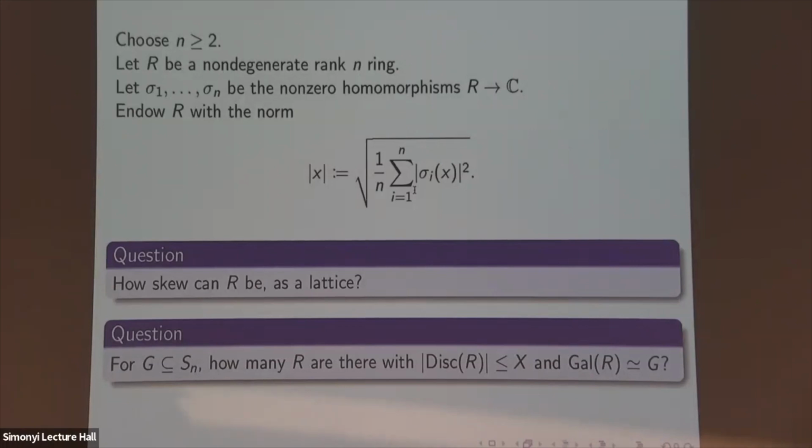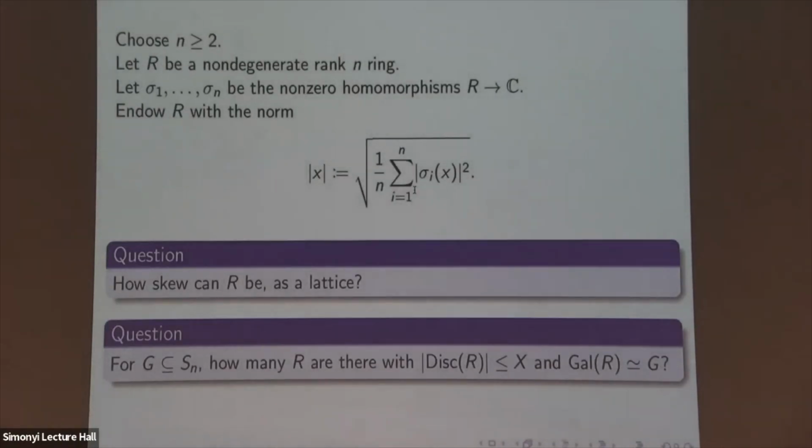So in today's talk, I'll first talk a little bit about the first problem, and then discuss how to combine these two problems together, and then talk about results. Okay. So the first problem I'm going to address using something called successive minima, which is a way to study how skew lattices are. And what are successive minima?